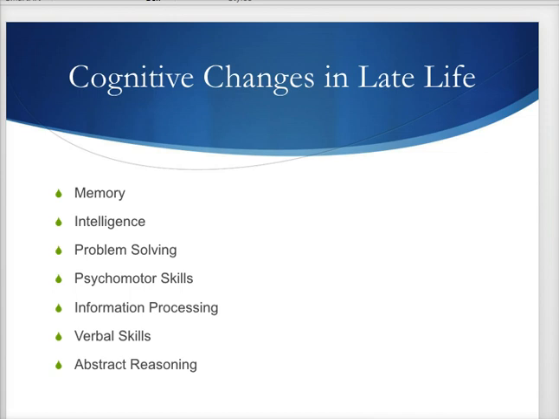We want to space learning experiences appropriately. Just like in the younger adults, allow some self-pacing of learning. We might need to assist in the organization of the learning process. Again, contextual learning is important, and we want to make sure that we use as many senses as possible and provide feedback.